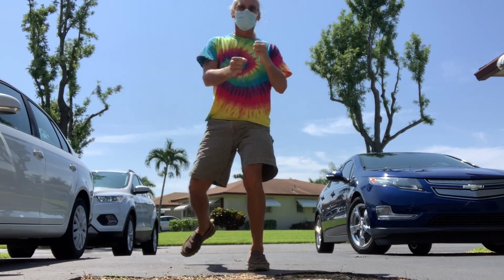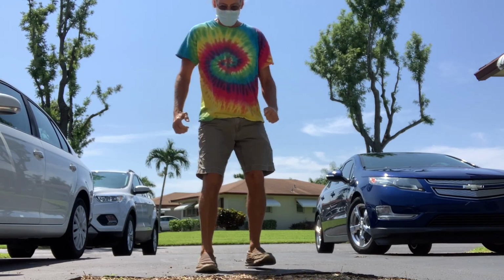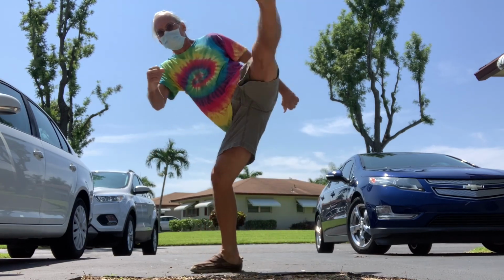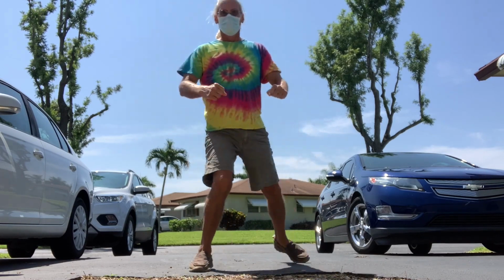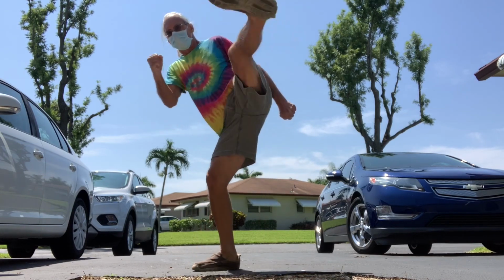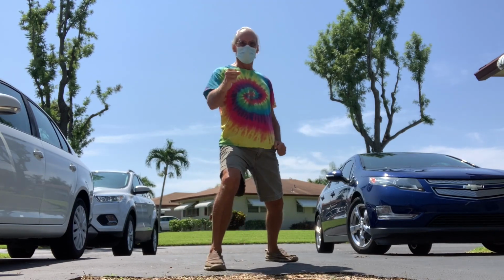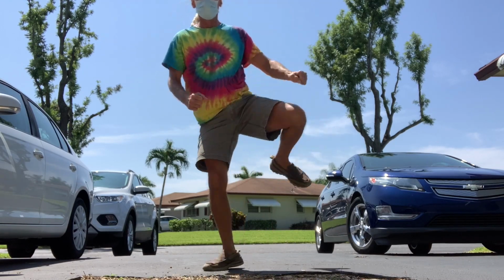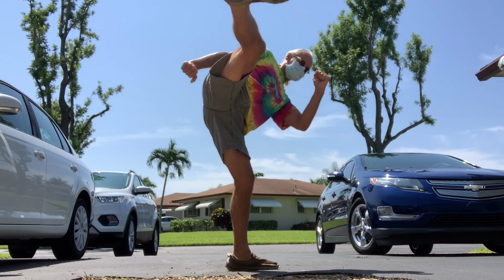If you do your kicks first, you're going to be warmed up because they require more energy than some of the other types of exercises, because your whole body is involved in it. So you're really going to get a good cardiovascular workout by doing lots of kicks. And I recommend doing as many as possible because the only way that you're going to get good at them is through practice. And I mean repetition.